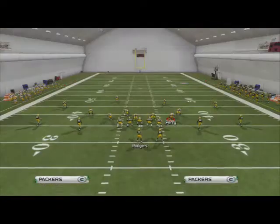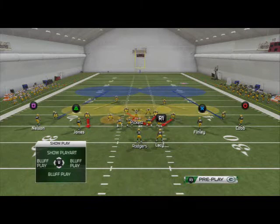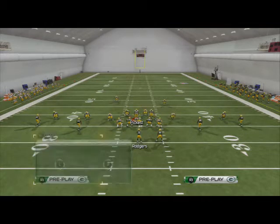And all we're going to do with this play is we're going to base align. Well, we don't even have to base align, but you can. I like to press coverage just because that's my habit. And then I'm going to quarterback spy my defensive tackle, and I'm going to hit R1 or RB on Xbox. Flick that right analog stick to the left to blitz Clay Matthews.